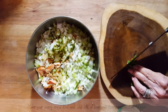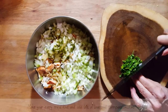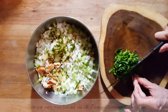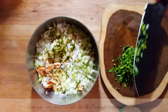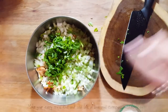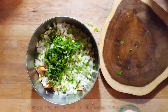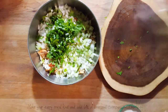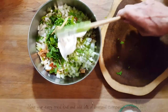There we go, we're going to put some fresh parsley. Remember, how much herbs you use is really up to you. Taste your food. If you like it, fine. If not, just keep adding what you like in it. That's the best part about cooking, is creating and making something amazing. Usually, if I like it, everybody else likes it. There we go. Very good. Okay, we're going to put a little bit of Dijon mustard. A little bit of Dijon. Mayo.